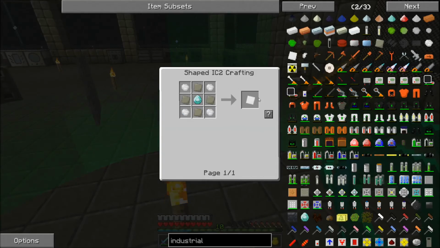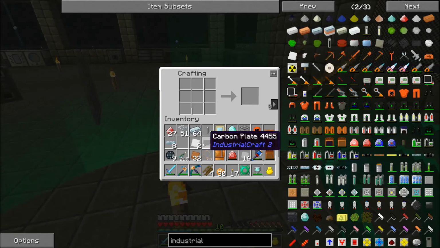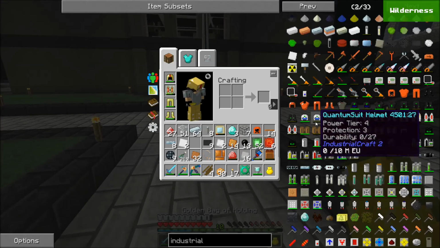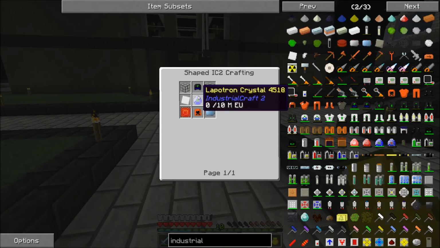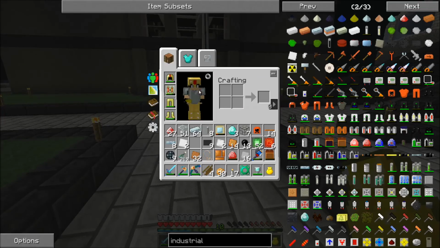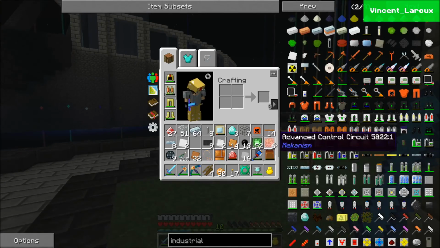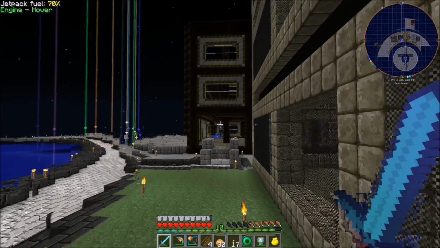Okay, and we'll get that. There's those 2. Cool. So now at this point, we're really just working on getting the nanosuit helmet and the Lapotron crystal, which we could do at this point as well. I believe we've got everything on hand for that.